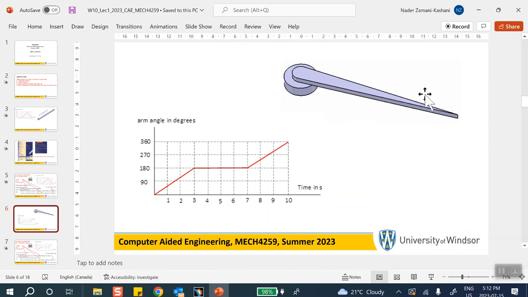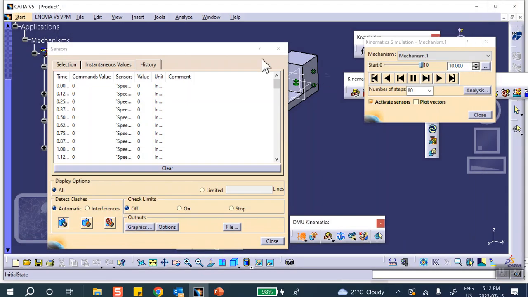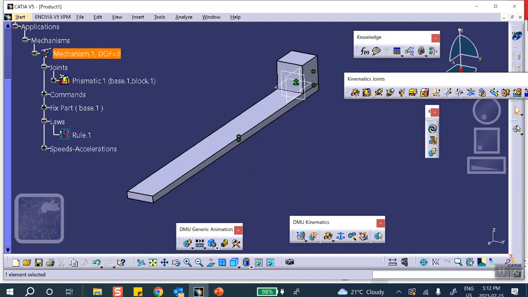We had a constant speed of this arm, but now we don't. So it's constant speed, sits there for a while, and then it goes again at the same speed, by the way. Okay, so let me go ahead and make this thing for you. Once again, I have made these parts, so let me get rid of these, close it.